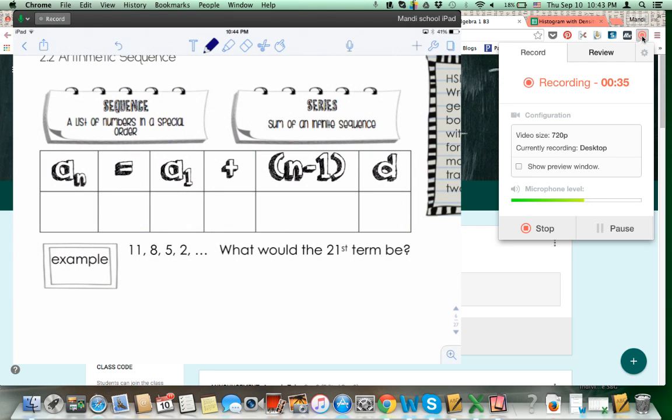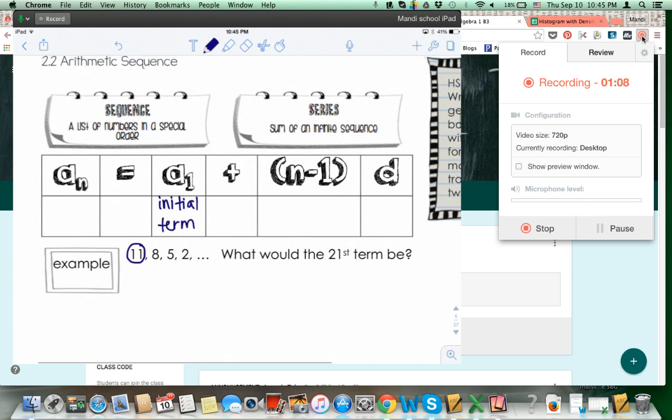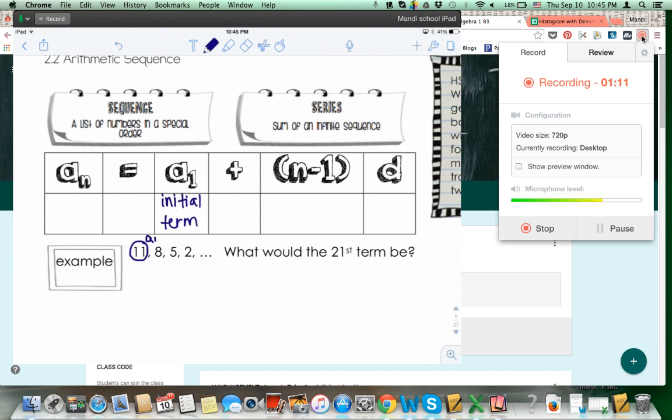So really, arithmetic sequence is just an equation, and it's an equation that you've seen before once we simplify and get it down to the new format. So I'm going to skip a sub n. I'm going to skip this one for just a second. I'm going to move on to a sub 1. A sub 1 is going to be your initial term. Initial means what you start with, so the starting term. So in this example down here, 11 is my a sub 1. It's my starting term. Then we have n minus 1.